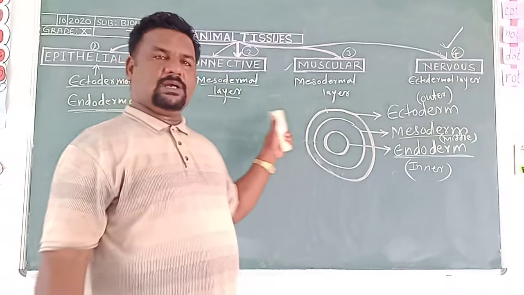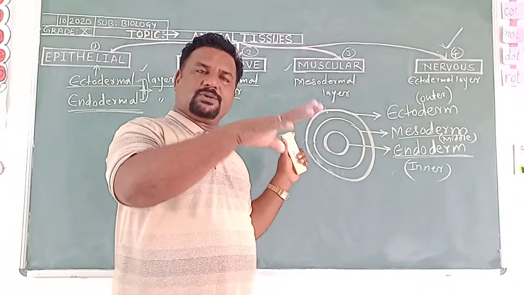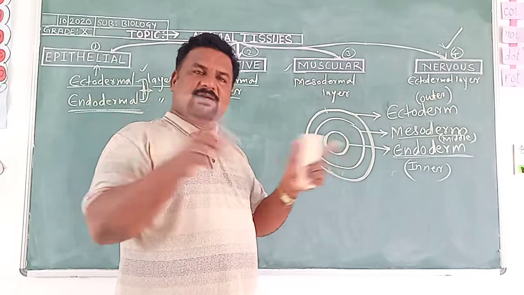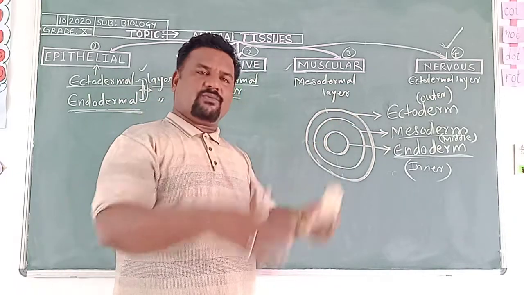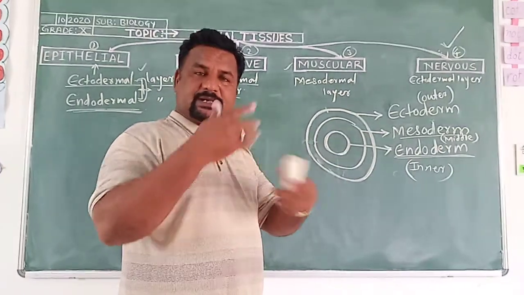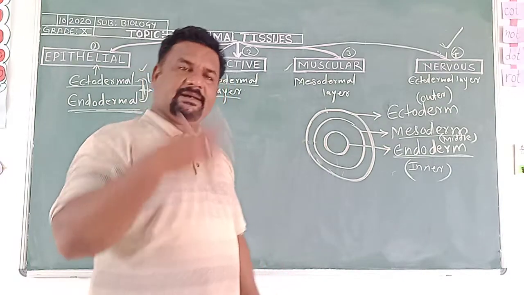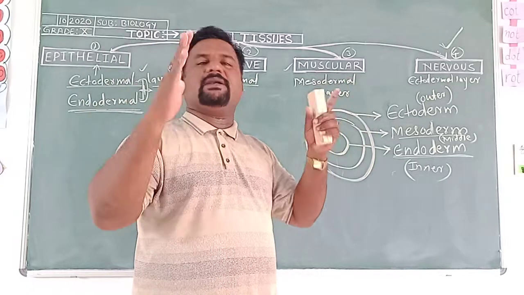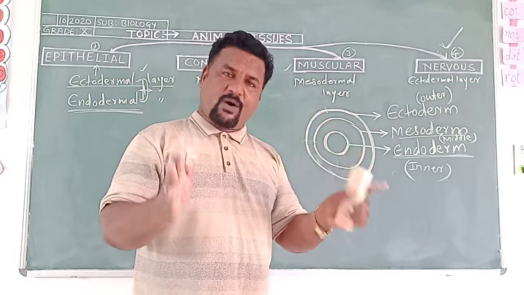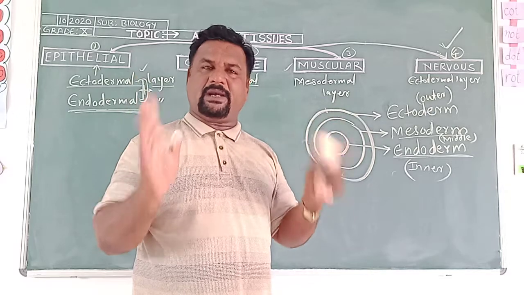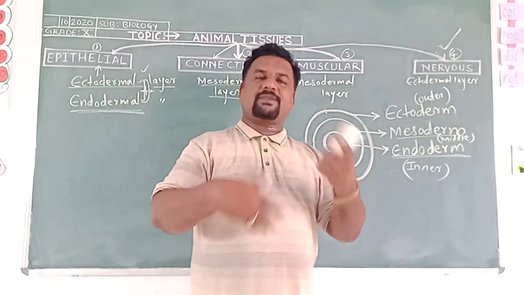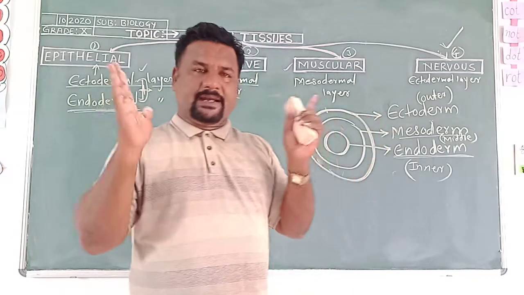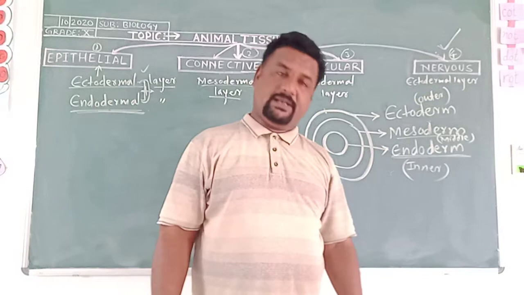Just before, I told you the example: during sexual intercourse, at the time of fertilization, the male and female gametes fuse. As a result of the fusion between male and female, a zygote forms. The zygote further undergoes several mitotic divisions, and it converts into a bunch of cells, and the bunch of cells further grows, and we term it an embryo. During the embryo formation, during the embryonic stage only, nerve tissues are multiplied, they are divided. It means the division among nerve cells takes place during the embryonic stage only.